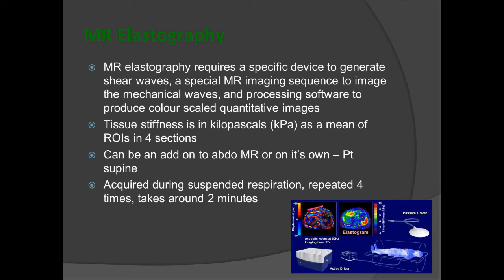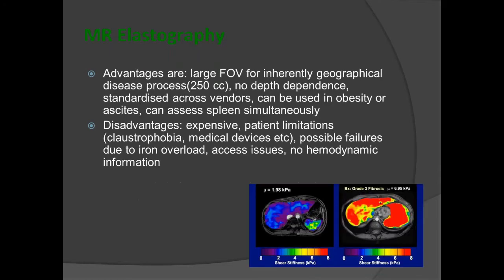It's the same term. And there are 4 ways that we can assess how stiff the liver is with elastography. The first one is the Fibroscan method, which people commonly call TE or transient elastography, the point shear wave, and the next 2, either 2D shear wave, which is what we use, or MR elastography.